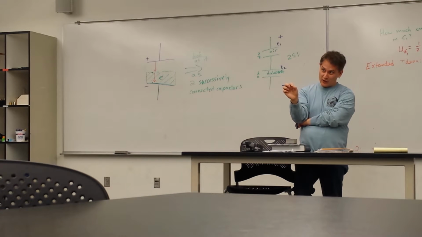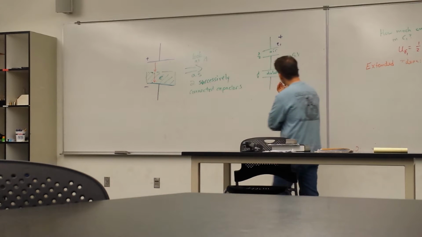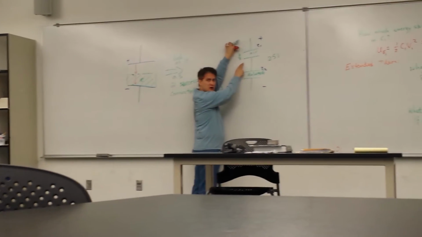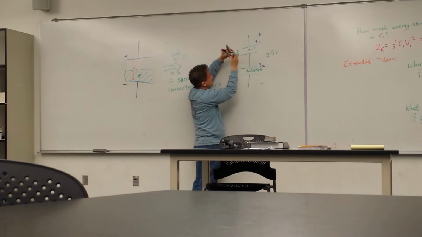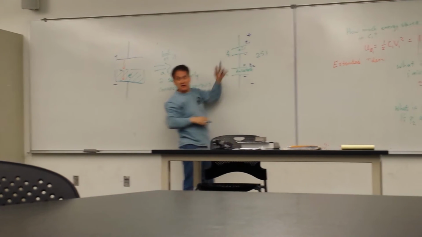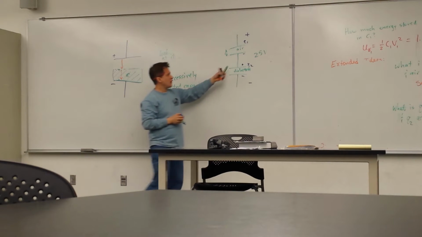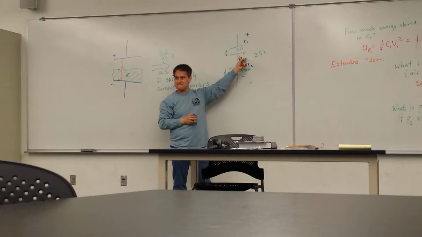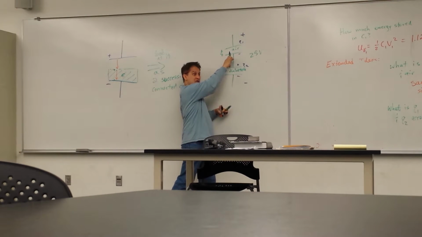If it's neutral, what do we know about the charge separation? It's neutral. Got to have the same number of pluses as minuses? Right. So if this capacitor is charged, you're going to have a plus here, I guess I should have put a minus there, a plus here and a minus there. Where do these electrons come from? There's no battery. Where do they come from? They get pushed away from this here.